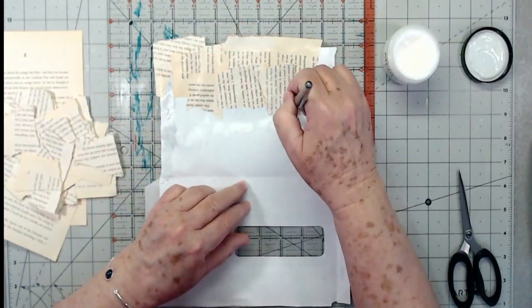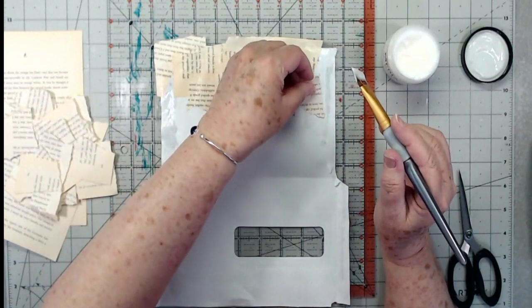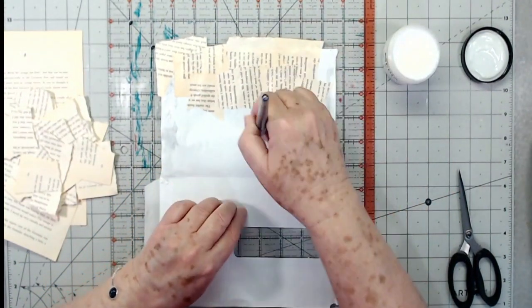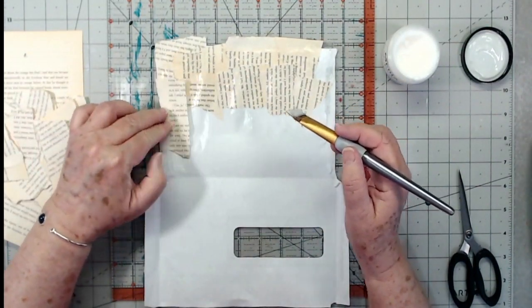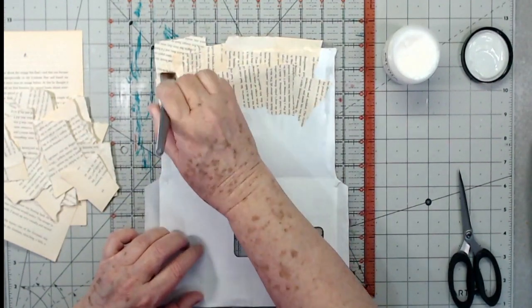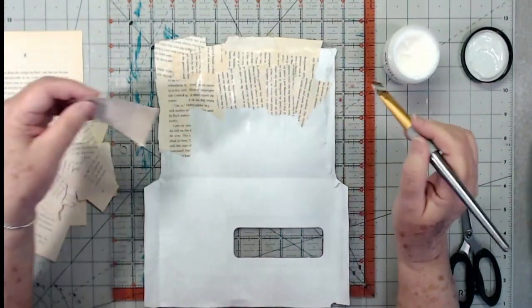Then I go back and just lay them in different ways, one way and another one another way. And this stuff goes a long way, so you don't have to keep adding. Most of the time I add too much. Of course, you know that I am a little bit glue heavy, but you don't have to add that much in order to get it to stick. As you can see, I'm still using what's on my brush, and it's still working.